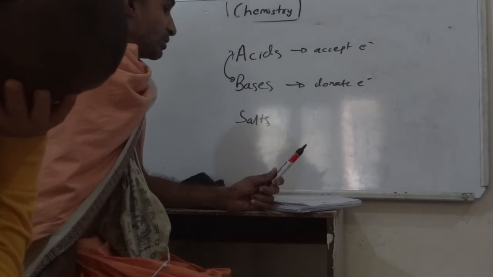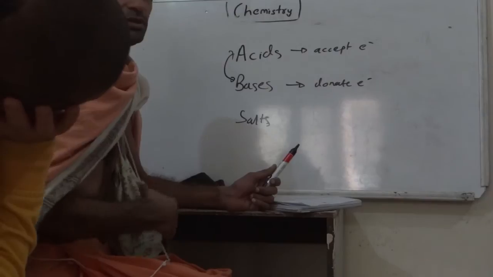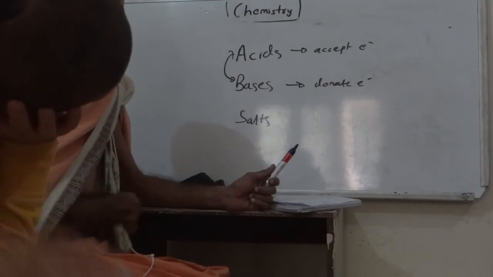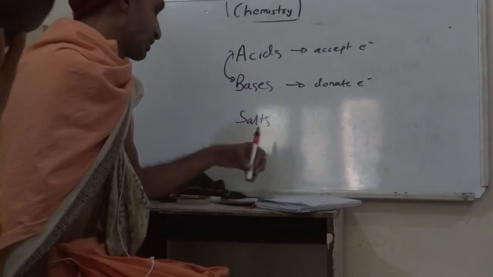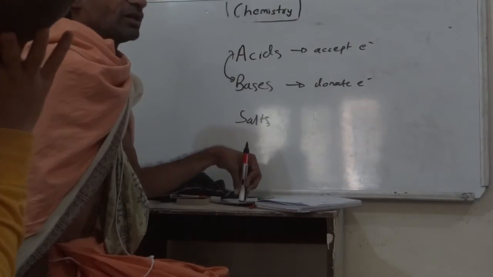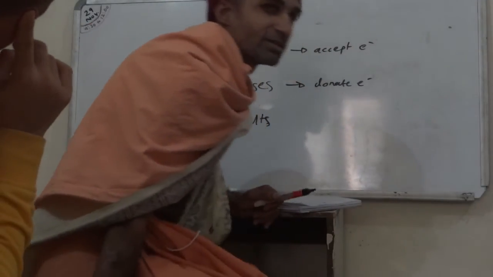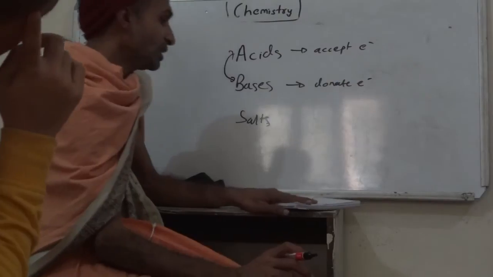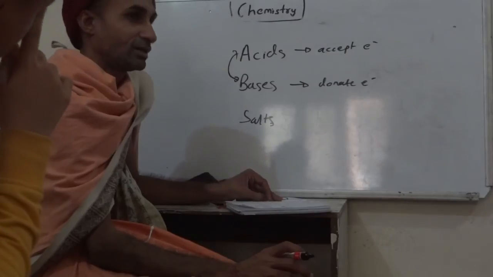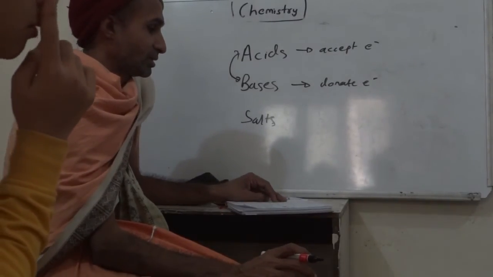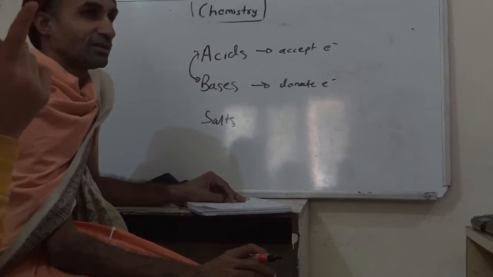So it turns blue litmus paper to red. Litmus paper is one type of paper they have developed. If you touch litmus paper to acid, then it will turn blue litmus paper to red. While if you touch litmus paper to base, it will turn red litmus paper into blue. This is a layman's definition. You can check acids like this, bases like this. Acids will generally have a sour taste, khatta, like vinegar. Lemon is sour.